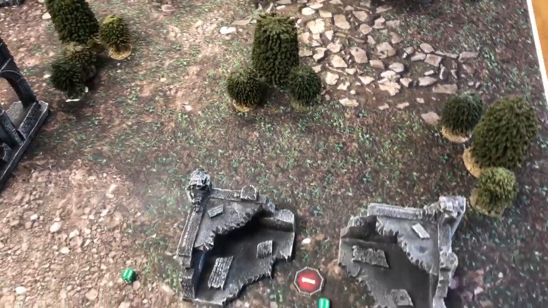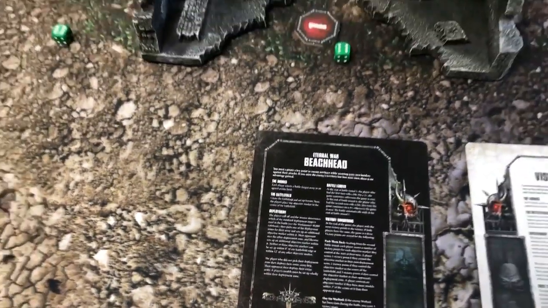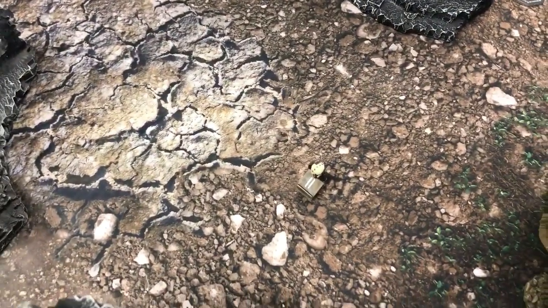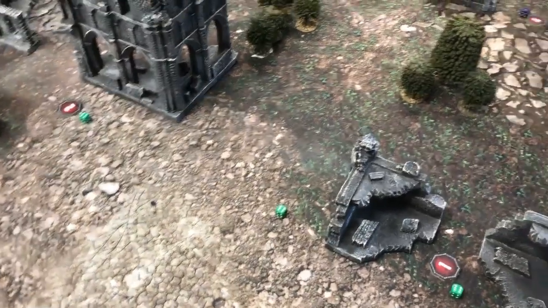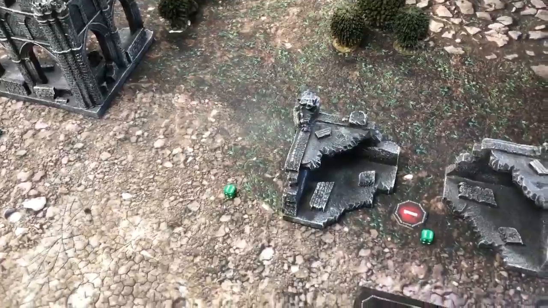The primary is an Eternal War mission, which we are doing Beachhead for. So this is the one where there are 3 objectives, 1 additional objective in the middle, which is worth 2 points to either opponent, and then 1 in each of your deployment zone, and it is Dawn of War, by the way. And each one in your deployment zone is worth 1 point to yourself or 3 points to your opponent.